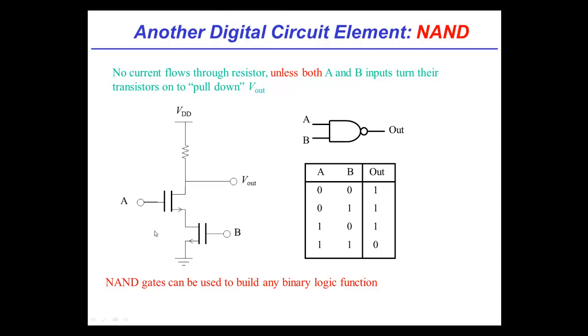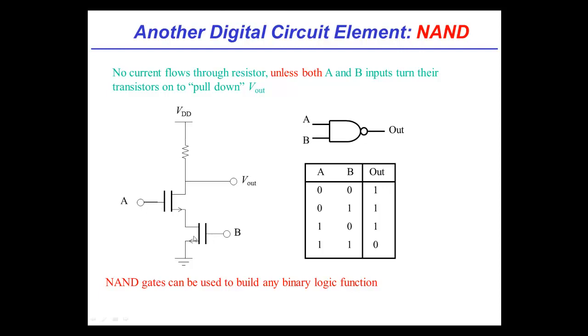Now you can see pretty easily how to build that. If I connect two transistors in series, the only time these two transistors would turn on would be if both A and B were high. In other words, if both the gate-to-source voltage on this transistor and that transistor are high, the transistors are on, they're both running current, that current goes through this resistor up here and drops V out. Remember, it's pretty simple. These two are in series with each other. The only way for current to flow is if both of them are on. If only one of them is on, the other one will block current.